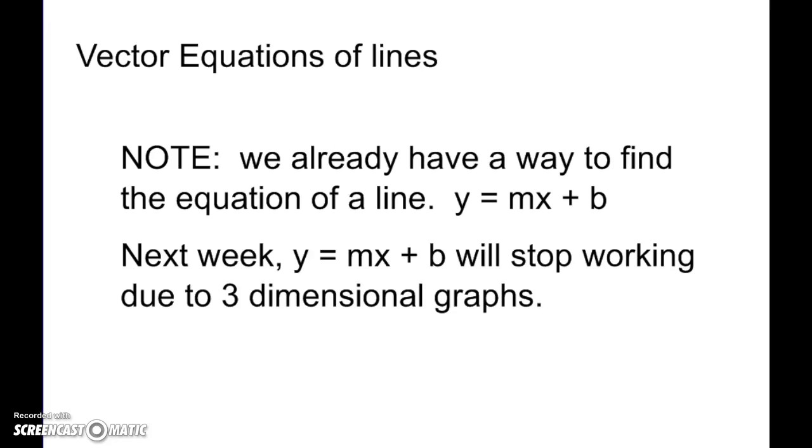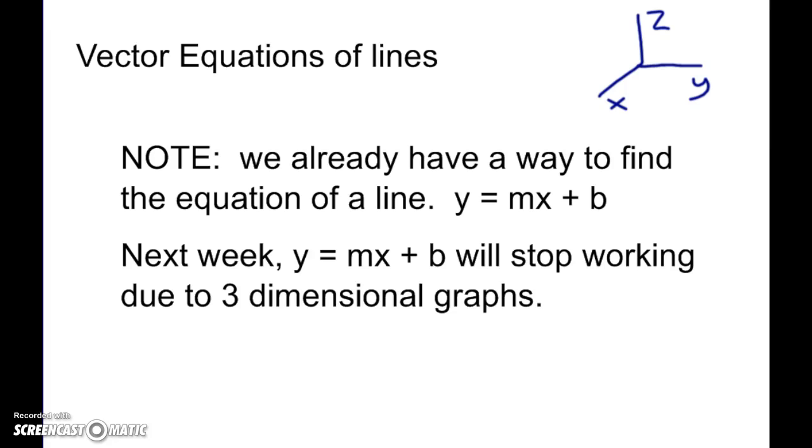And what does the b stand for in y equals mx plus b? It's the y-intercept, right? I didn't pronounce my b well. Some people thought I said m. The b is the y-intercept. In 3 dimensions, you've got yourself the x-intercept, the y-intercept, and the z-intercept. Where would you put the next intercept?